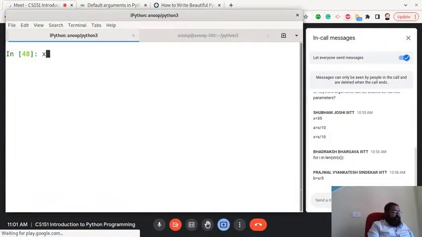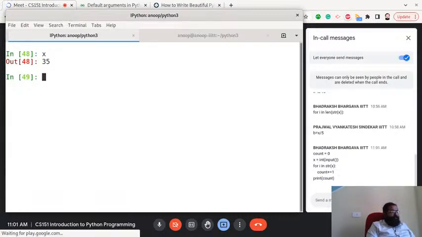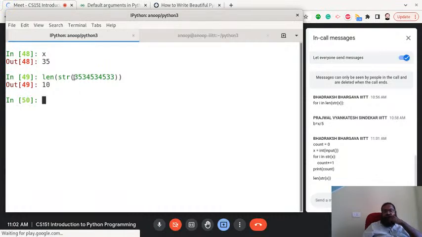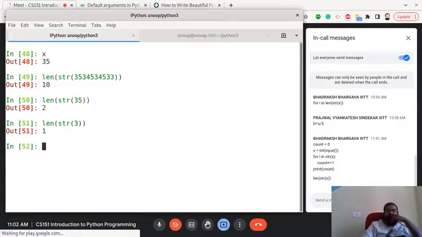So let me give you a very simple solution. Say, for example, x is 35, right? Let's say another number, some number. And I am going to write one single line of Python code which will tell me the number of characters, the number of digits in that. So I can do string of this, and then I can do len of this. That will give me the number of digits. So if I have 35, it's 2. If it is 3, it is 1. Do you guys follow what I have done?